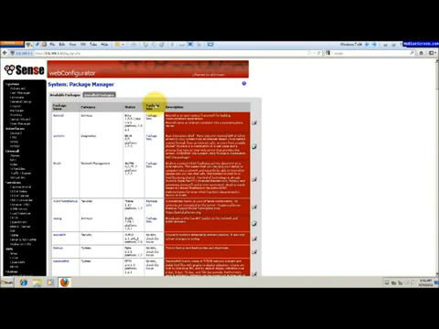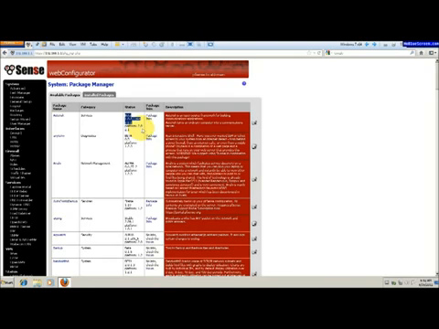I'll left click that. And pay close attention here, because this page will show you both the status and the platform. This is important.